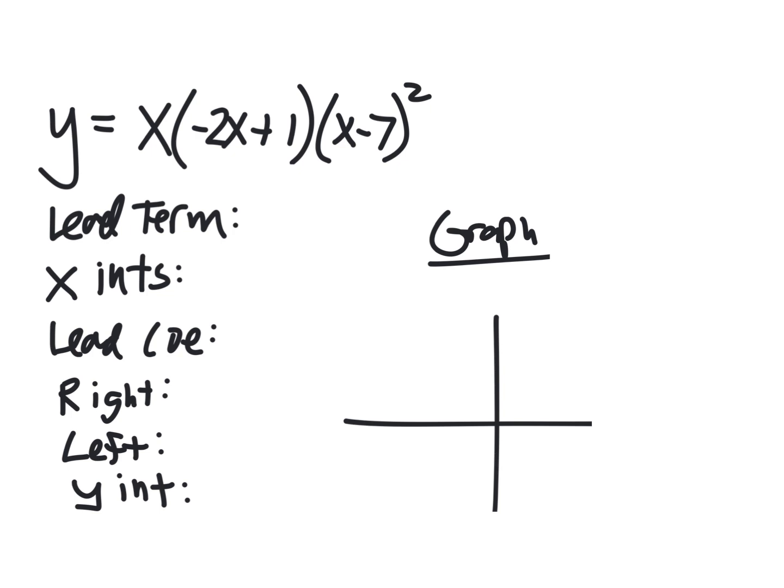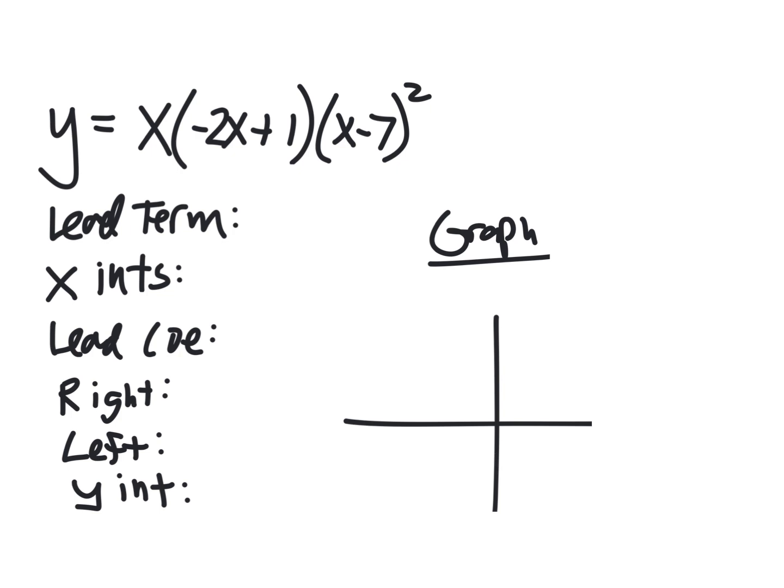Okay, now act like this is the summary of the whole thing, because it is, pretty much. So, carefully go over each part. Just go one at a time, like what'd you get for the lead term? What'd you get for the x-intercepts? And talk to that kid next to you and see if you've got the same answers for all of this.